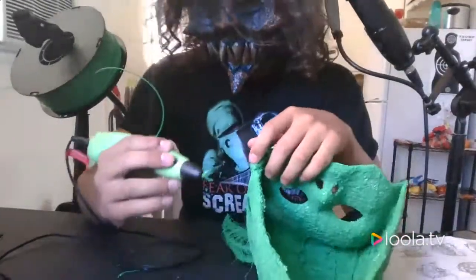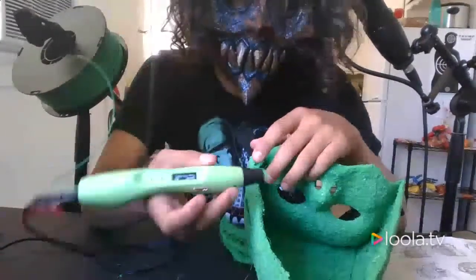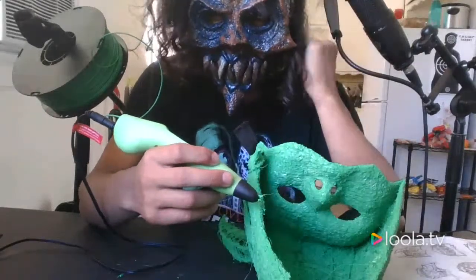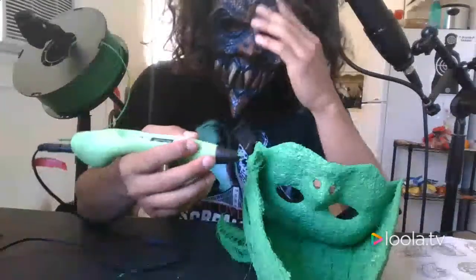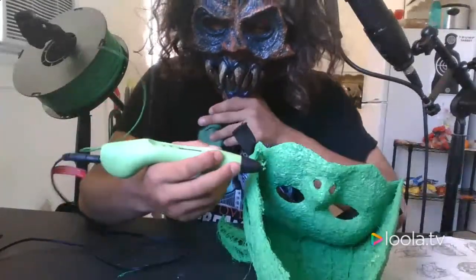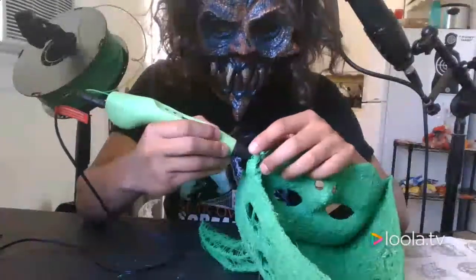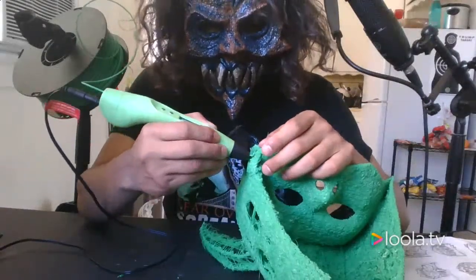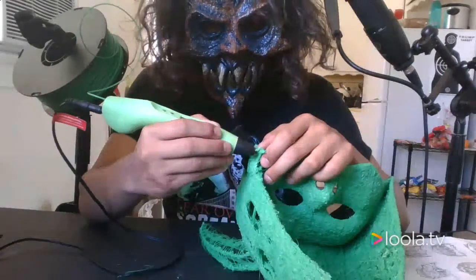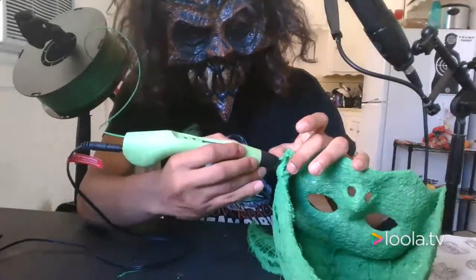Okay, so we're gonna heat this pen back up. I like this pen because it turns off every 30 seconds if you don't use it. I thought that would be an annoying feature, but it's actually pretty good because you know it's heat. If you leave anything heated for too long, you know it's gonna start messing with things. So it's actually pretty good that it turns itself off. It's kind of annoying that you have to wait a minute sometimes for it to heat back up, but I think it's good in the long run that your pen is still working because it's able to rest.